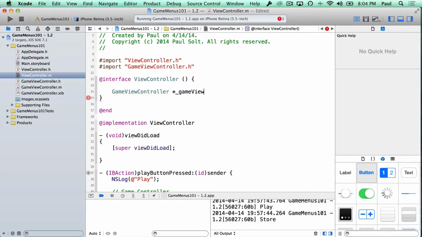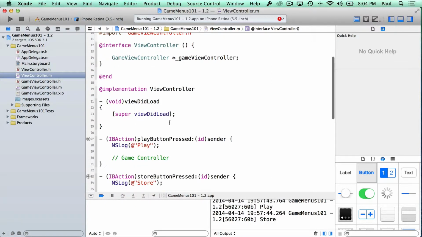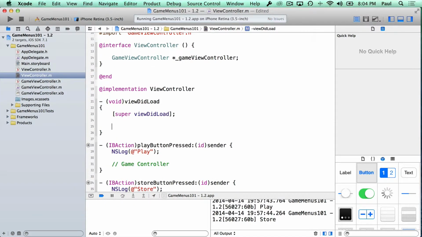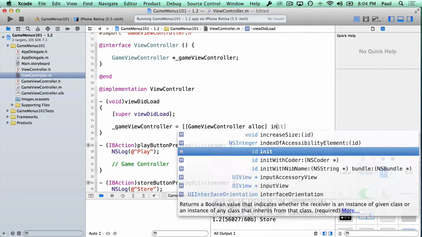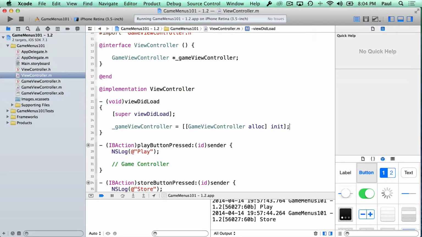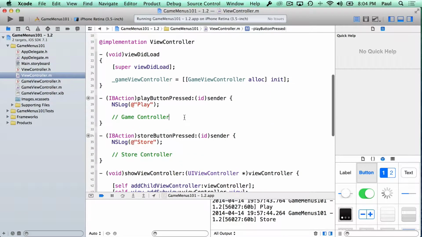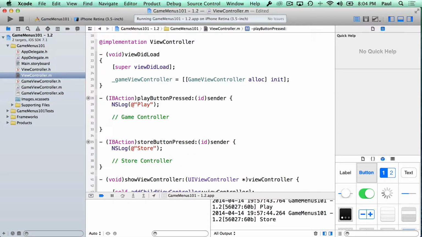So we'll call this GameViewController, and that will create a new instance variable for us. And in the viewDidLoad, we'll just initialize this. So we'll say GameViewController is equal to GameViewController alloc. That gives us the memory location, and then init to initialize it so that it's ready to be used and displayed on screen. Now, when we play something, we want to show it.